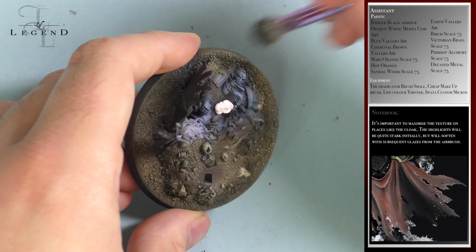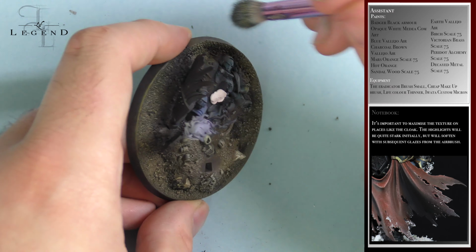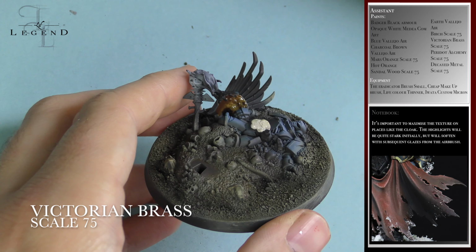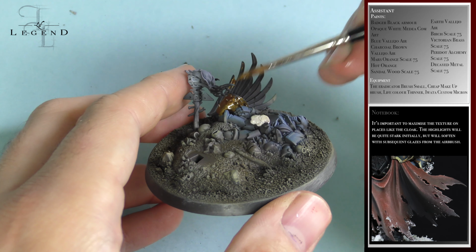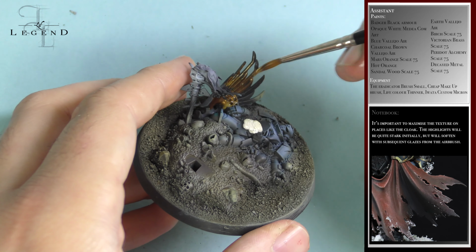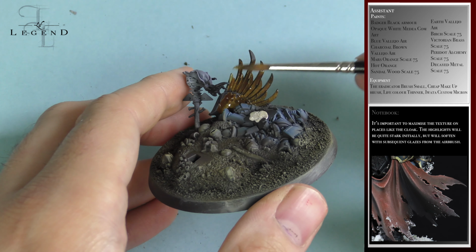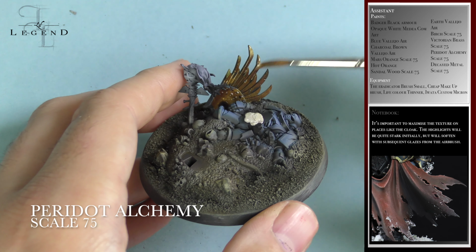It's very important that you do not try to finish the miniature at this stage, because you're not sure how it should look if Abaddon isn't on the base. You could be painting details that will be completely obscured, or you'll have highlights that look slightly odd in context with the rest of the piece.